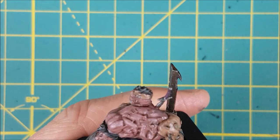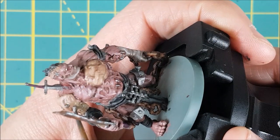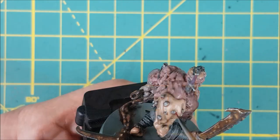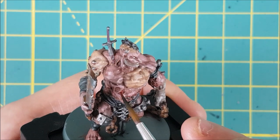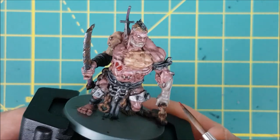Here's the part where I realized I missed all the studs sticking out of the skin, so I'm painting these with the black and gunmetal mix. Then, just like I did with the staples, I'm adding a bit of blood all around the bottoms of these. There are also a few fairly prominent holes in the torso, and I'm using a bit of this blood wash to make those areas look more raw.